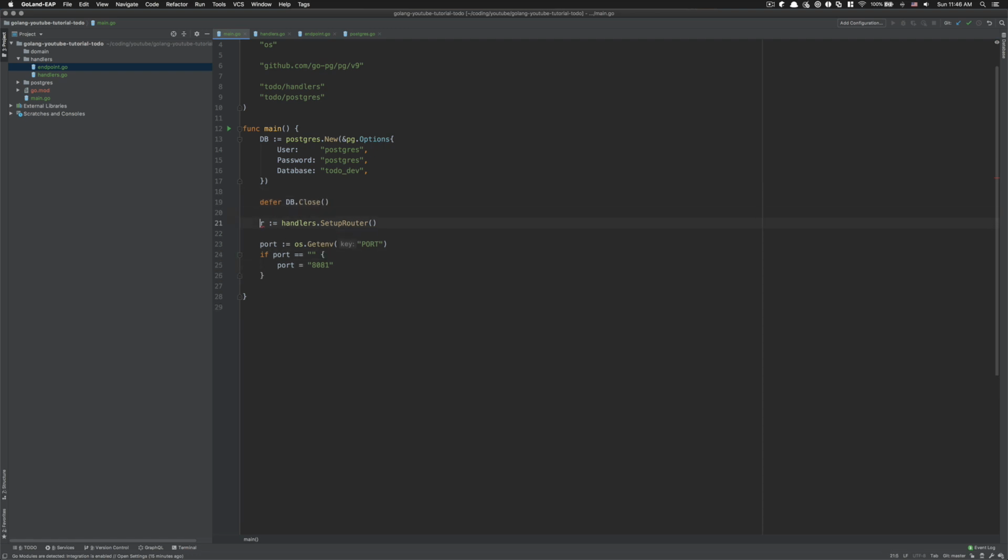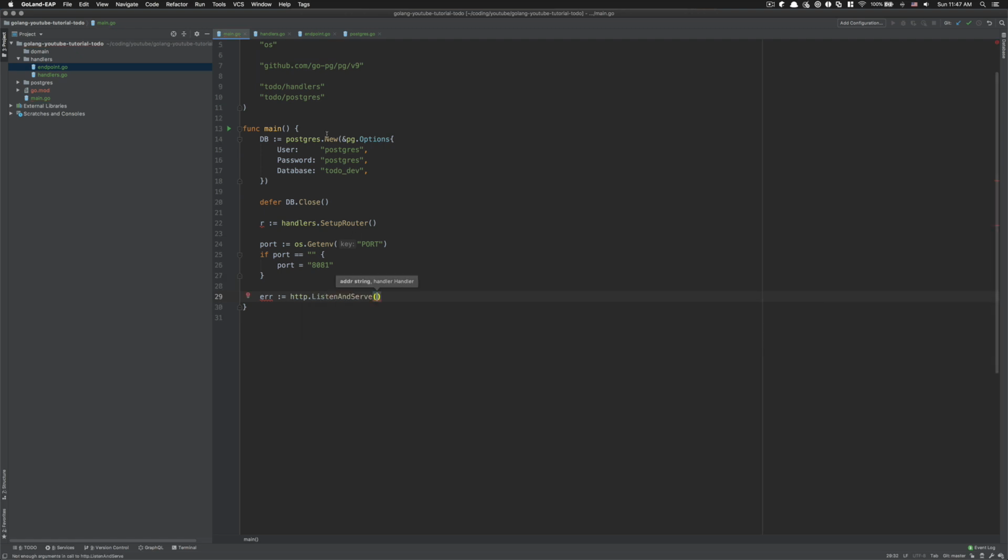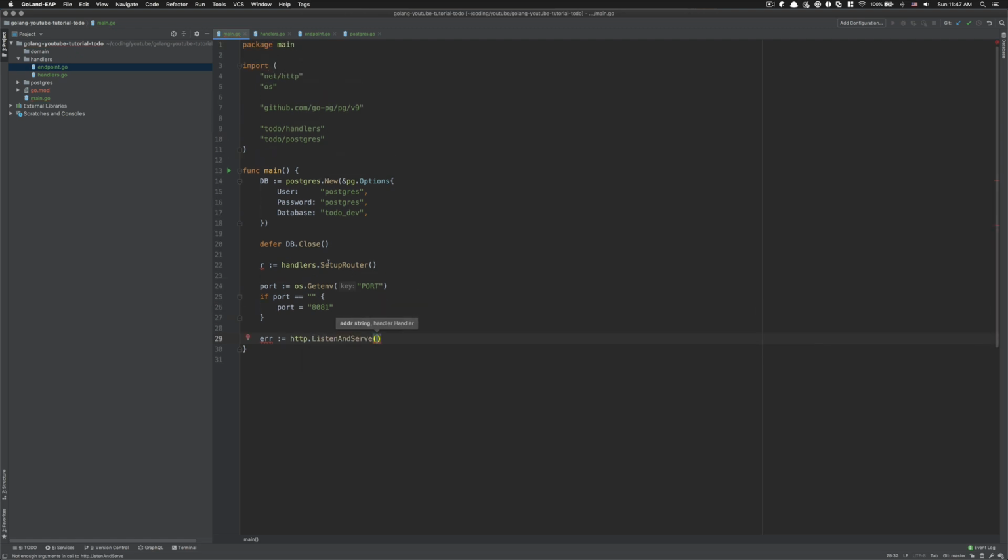After that, I'm going to keep it there. I like to have my defer right below. After that, I'm going to have an error here, a function where I call my listen and serve. HTTP comes from the standard library net, and listen and serve needs an address and a handler. For the address, I'm going to format a string, just a colon and %s because it's going to be a string, and I'm going to put the port.